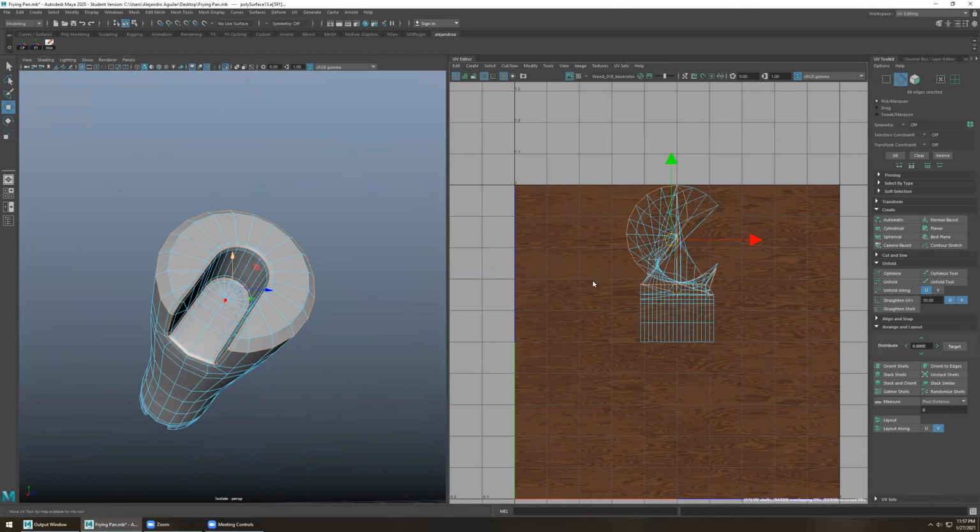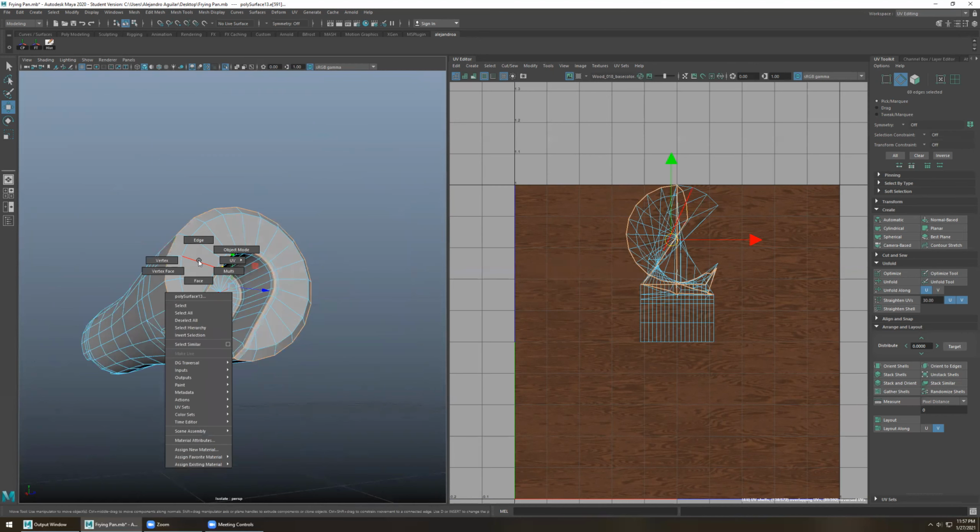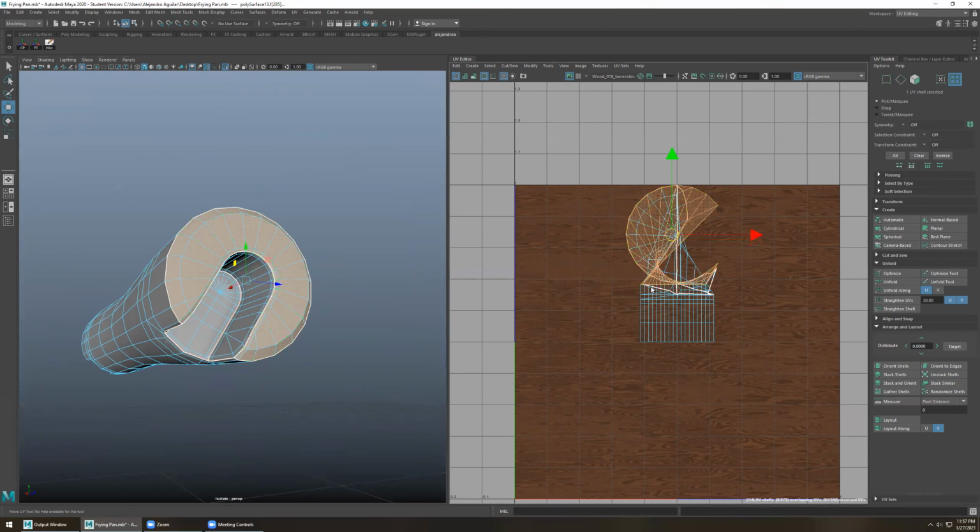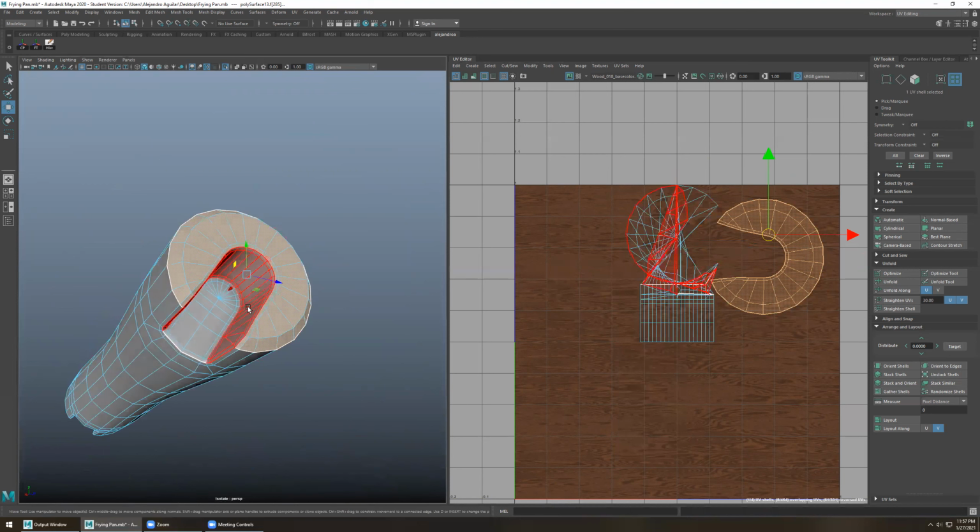Let me begin with doing my cuts. And just to see if it works or not, let's unfold. There you go. See? Pretty good. Not bad. We're going to keep this wood, so it's a good idea to not have anything straightened out, even if we really wanted to. Unfold, optimize, unfold, unfold, unfold.